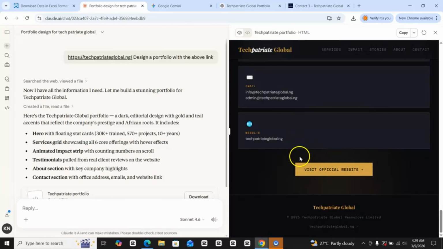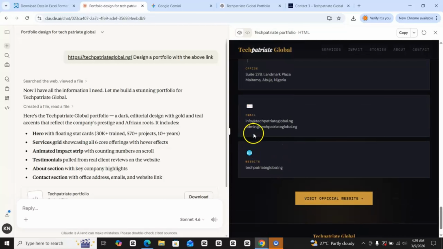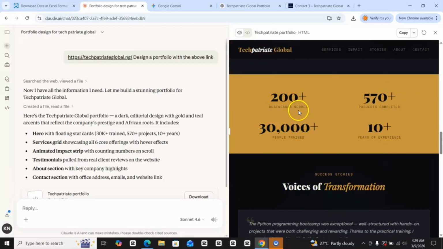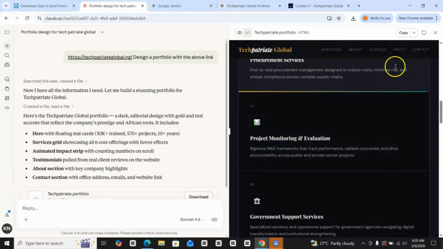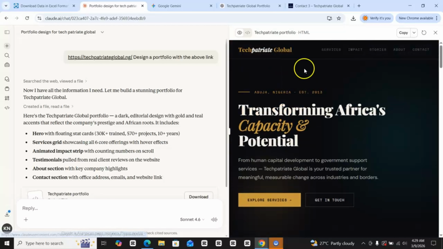Okay, so let's see. I want to see if I can download this. I see it listed our website address there. Okay, where do I download this now? I want to download this. Can I? Let me see.